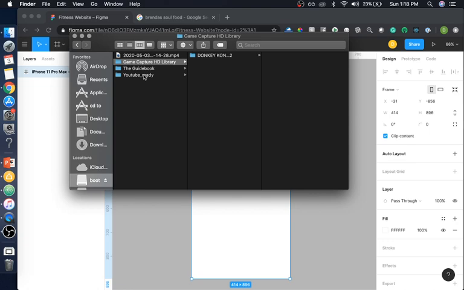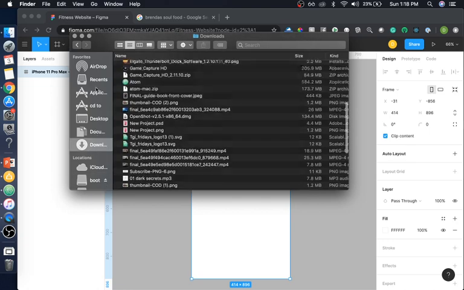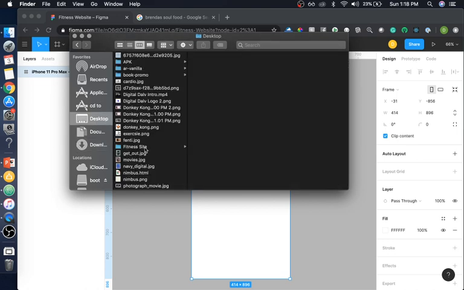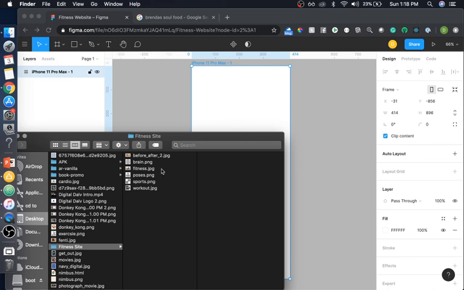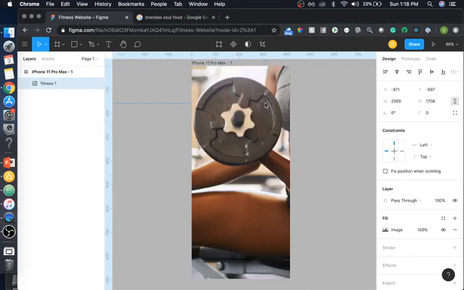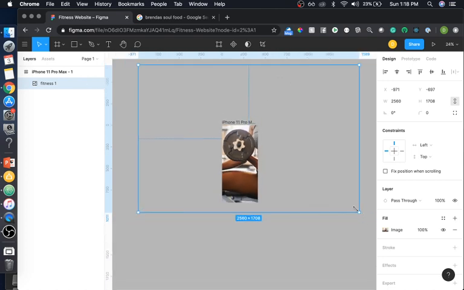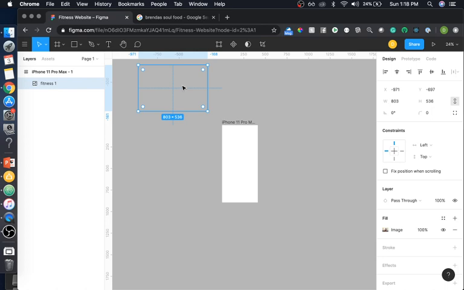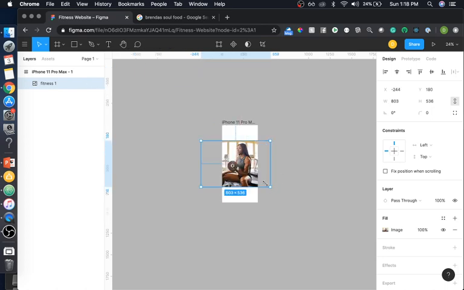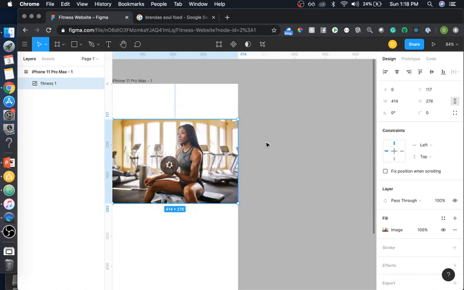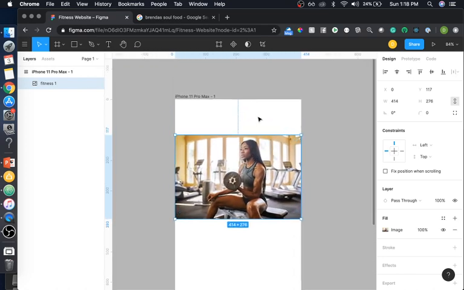So I'm gonna open up my assets folder that has the project, and just drag it in. It's a bit bigger than I want because the image is such a large size. I'm gonna drag it and make it a bit smaller so that it could just fit on the screen. You hold the shift key and drag the edges so that you could proportionally drag this to the right size.